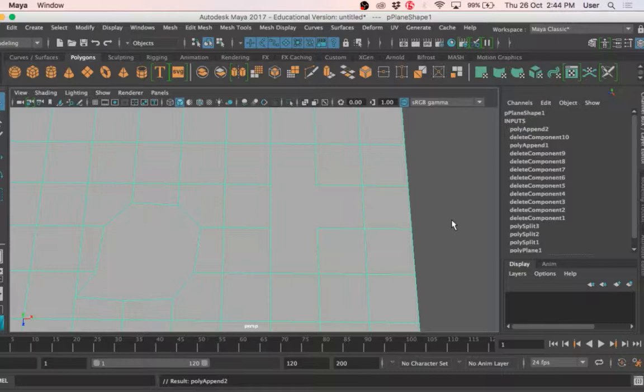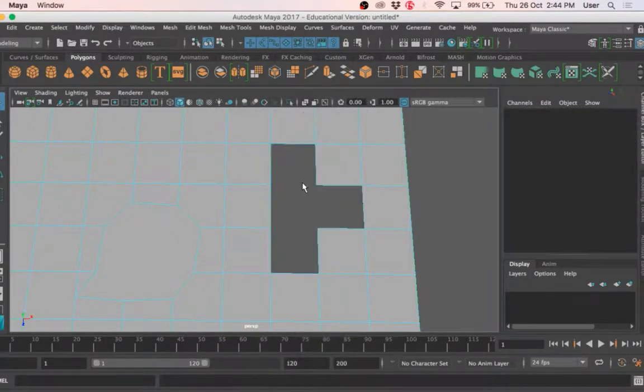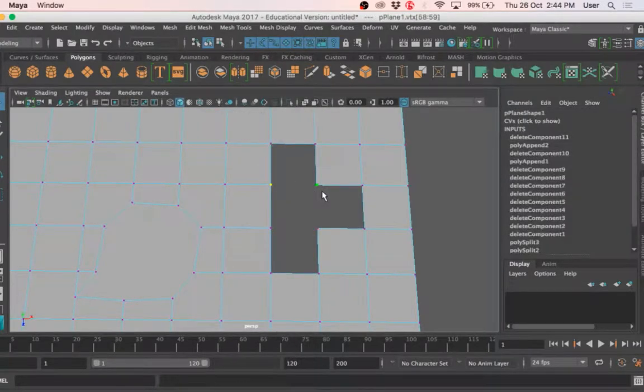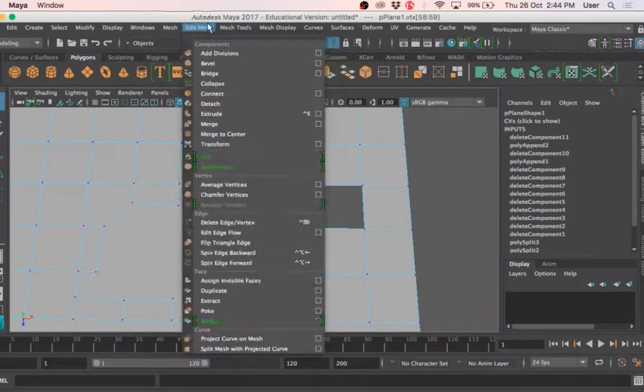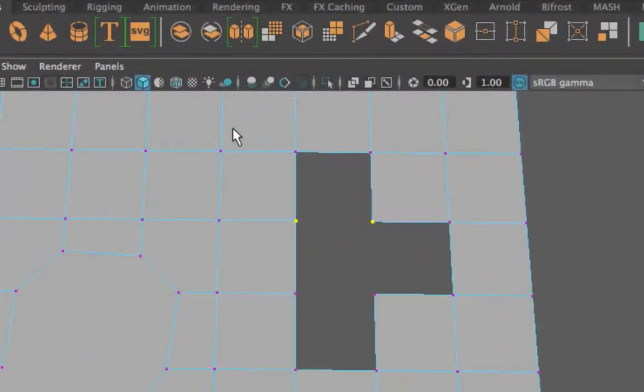Okay, next thing, the last modeling tool that we're going to look at is also to close holes, or to kind of join things together. So let's say we have vertices that we want to merge together, for example, there's a hole and we want to merge these 2 points together. What we can do is go to edit mesh, and there's something called merge and merge to center. So you can use these two.